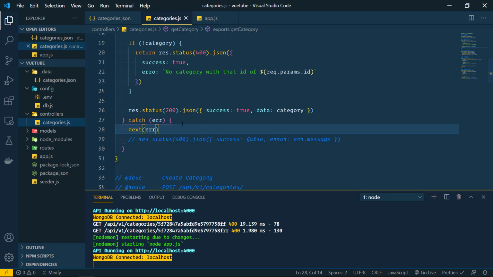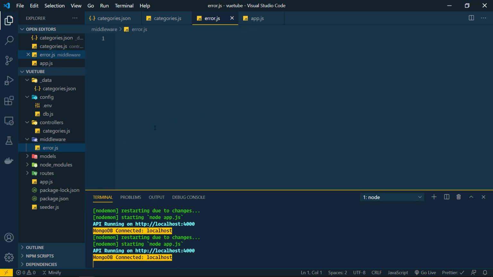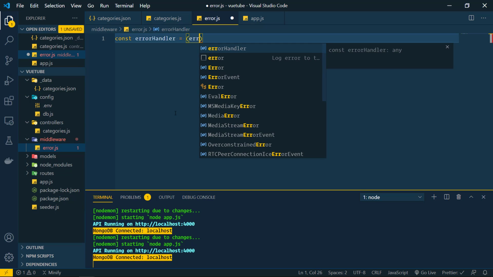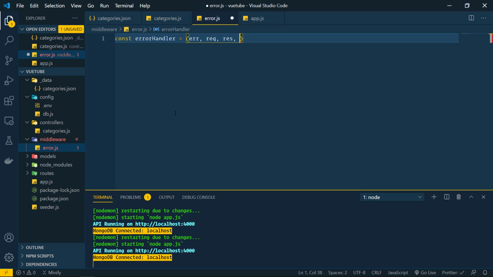So what we need to do now is create our custom handler, our custom middleware that's going to handle our errors. Okay, so we're going to create a folder here and I'll call it middleware, right? And in the middleware we're going to create a file called error.js. In this file we're going to create our custom error handling. So we need to create a function called errorHandler. Then we're going to pass in the error. The error is going to come from the middleware, don't worry, I'm going to show you that. So error, request, response, and next in an arrow function, right?